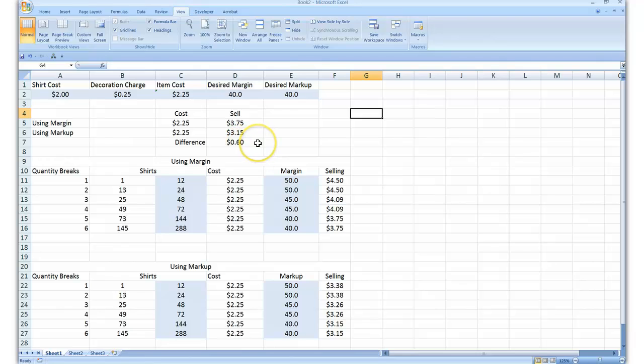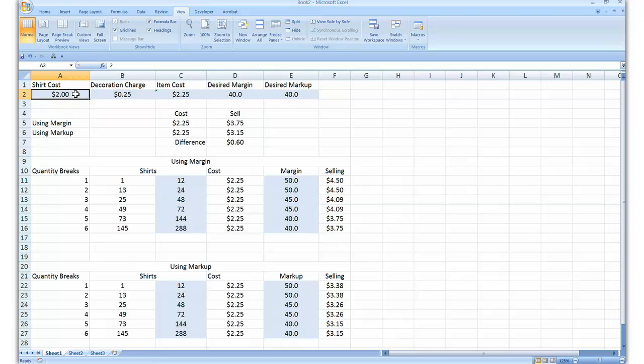That's a 60-cent difference. Now, one item maybe not, but if you start adding that up over a lot of items, that's a big thing. And remember, I told you that the relationship between margin and markup is not linear. What that means is as our item price changes, even if we're using 40% margin or 40% markup, the differences between what we would sell that for grow exponentially. So it's very important that you understand the difference between the two.